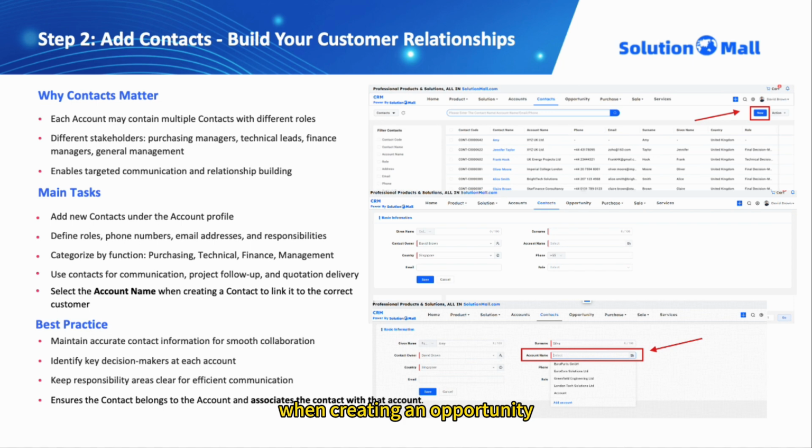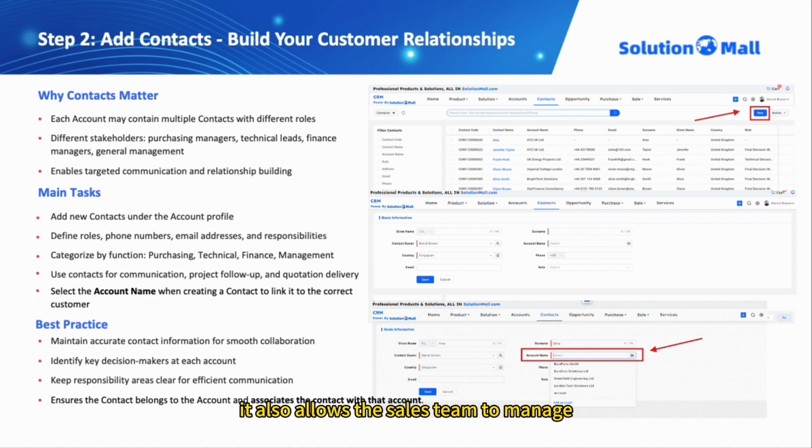When creating an opportunity, we usually enter several important pieces of information. For example, the opportunity name, the related account, the main contact person, the project location, the estimated project budget, and the expected closing date. These details help the system build a structured project record. The more complete the information is, the easier it becomes to track project progress later.